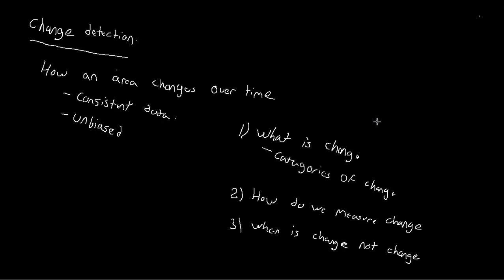And in this lecture video, I want to start talking about the second point in our module, which is how do we actually measure change, right? So we've talked about what types of change, the categories we can look for: change, no change, type of change, magnitude of change, cause of change. Now I want to talk about some of the actual methods that we use to measure change.